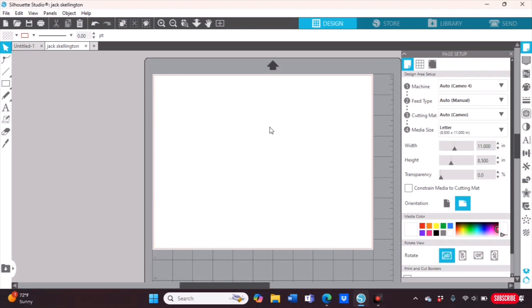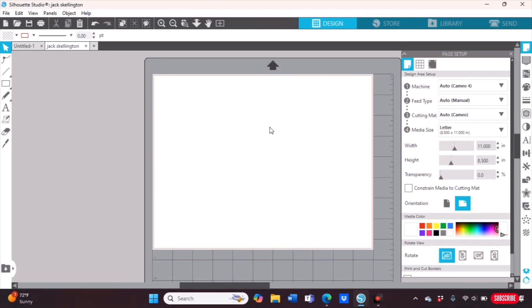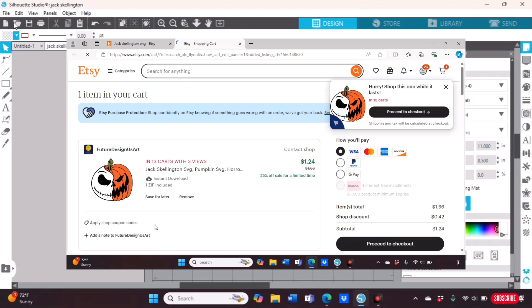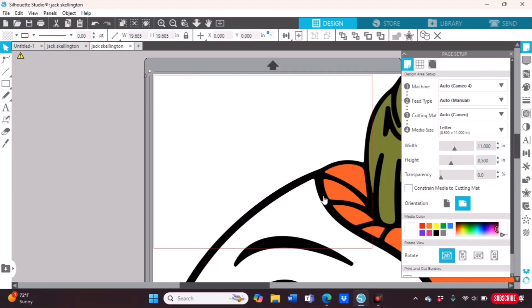First things first: I'm going to be working from Silhouette Studio. This is a free app, free to download, and I print all of my sublimation prints from it. It's easy to use and I'm going to show you exactly how I use it. I'm making a Halloween doormat today. I've already downloaded the PNG from Etsy. Click the folder at the top to open your photos, find the file you downloaded — it's a pumpkin/skeleton design — and resize it to 3.5 by 3.5 using the W and H fields at the top.